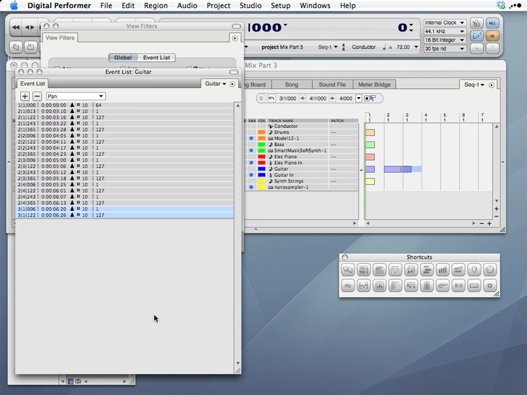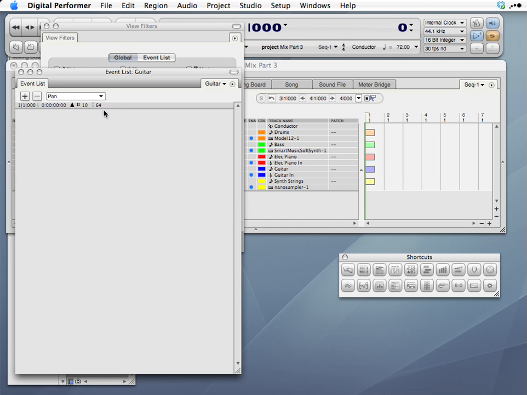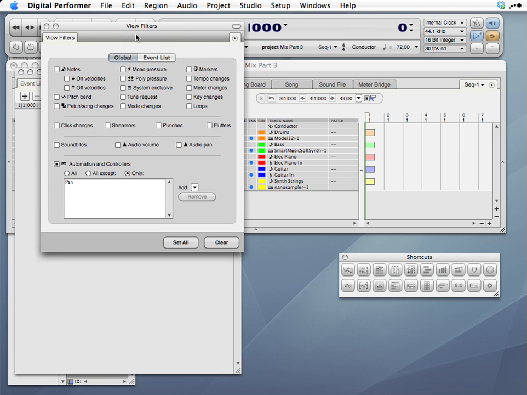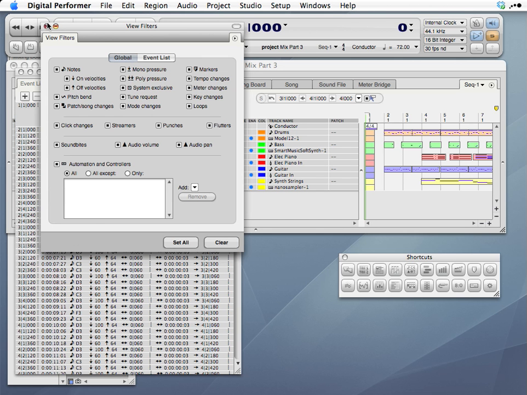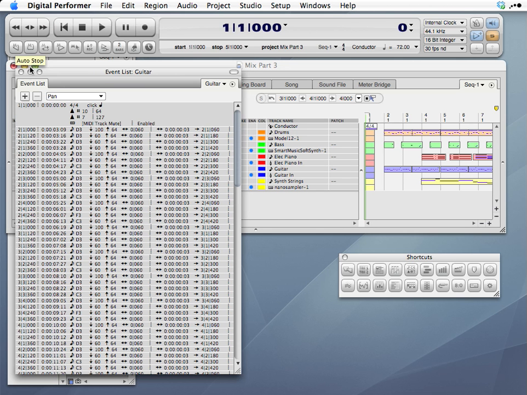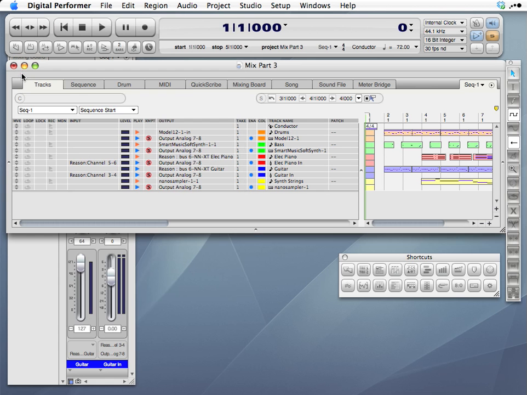And now if we go to our event list for guitar, all we see is panning instructions. So it's really easy now to just highlight all of that, press delete, and it's gone. I haven't erased any notes, I've just hidden them temporarily. Go back to View Filter, say Set All, and you'll see my notes will come right back. So that's a quick and easy way to clear those.